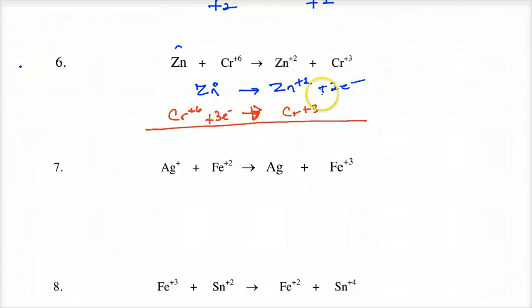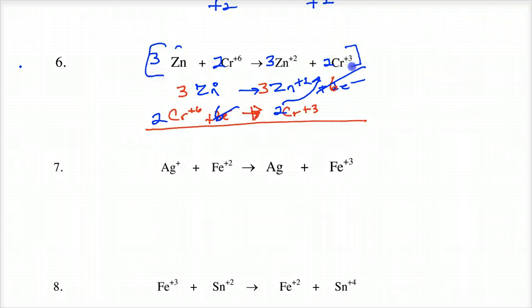And 3 and 2 need a common factor, 6 electrons. So we would go 3 times 2 is 6. This would be 2. 2 times 3 is 6, and 2 here. And electrons cancel, and we'd have 3 zinc, 2 chromium plus 3. If you check very simply, two chromiums is plus 12 altogether, and we need to have plus 12 on this side, so 3 times 2 is plus 6, and we have the same mass and same charge on both sides. Okay, I'll quickly finish this out.